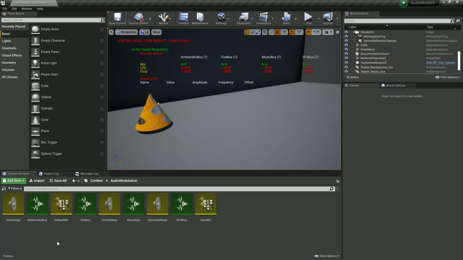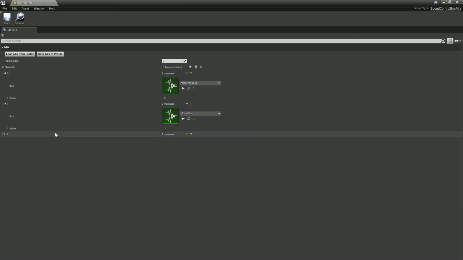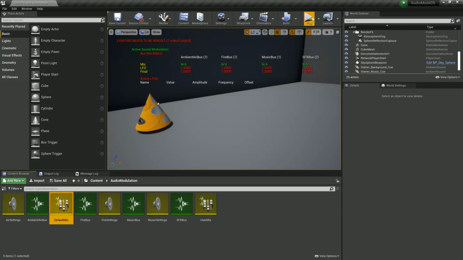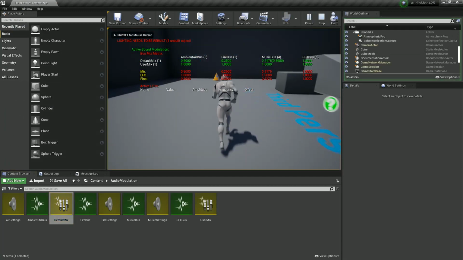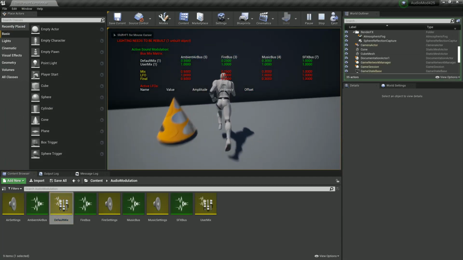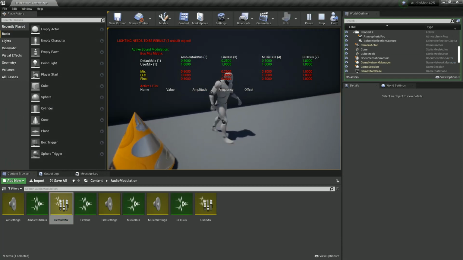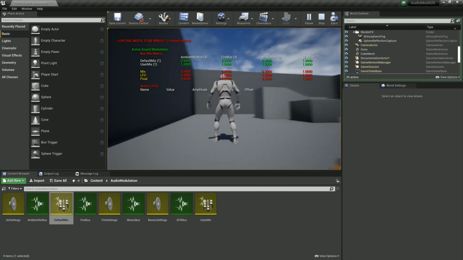So then I can go in here, I can go to my default mix, and I can go, okay, fire bus value, we need to bring that down. Let's go 1.25. Okay. Boom. We've got a default mix. We've got a modest little fire. It's a little cone. You know, it's like a little campfire.